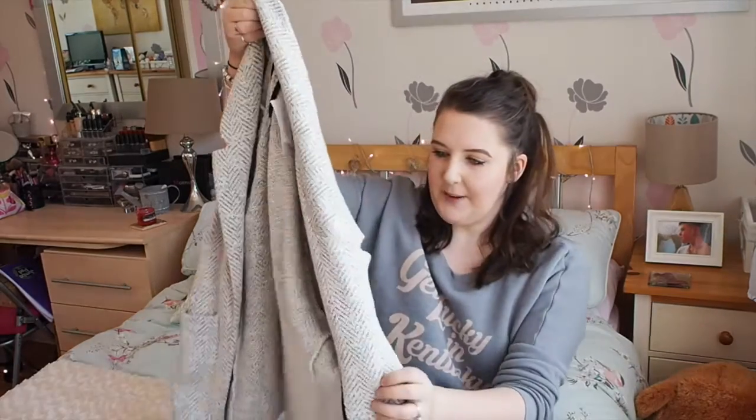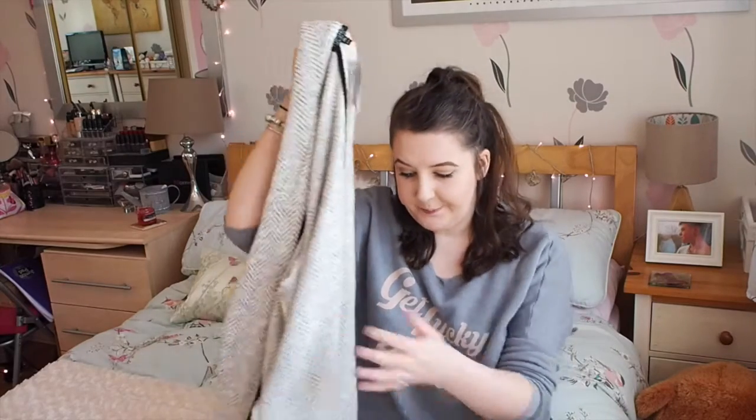So the first thing that I picked up was this oversized, very lightweight, but warm looking jacket. But it's just very loose, very comfortable, from Topshop, and was £39. So I just thought, England's a little bit predictable at the best of times when it comes to weather. So during the summer, sometimes it can be chilly out, so I thought this with a pair of skinny jeans or something would look really nice, and to be honest I could wear this all year round anyway, so that was the first thing that I purchased.